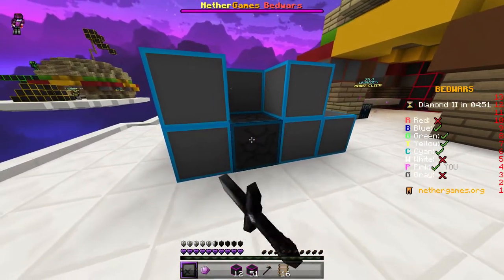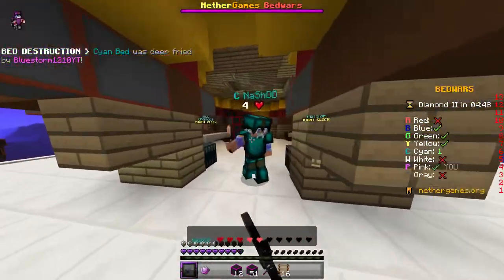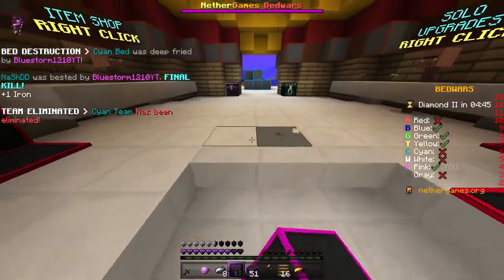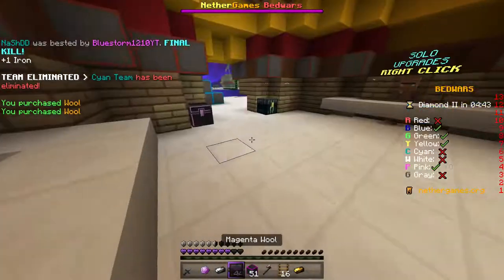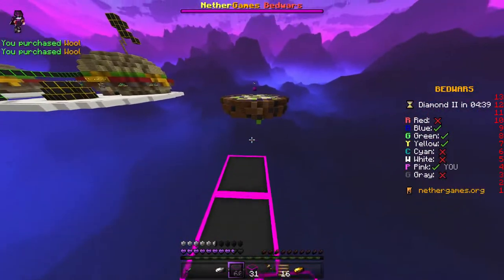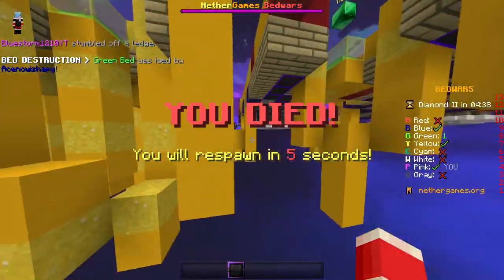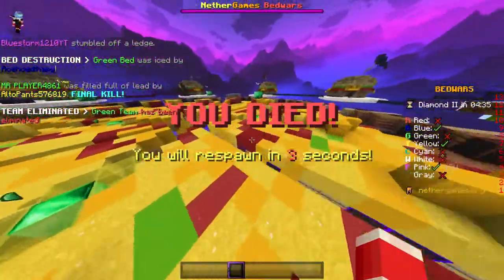Oh, I don't have a pickaxe. But I broke your bed anyway. And didn't heal up from the last fight, so I can just take him out easily. Let's go. Looks like yellow is over there. So let's go after them. And it looks like green's also. And Nethergames, thank you for the bridging glitches. That would be greatly appreciated if you would fix those.